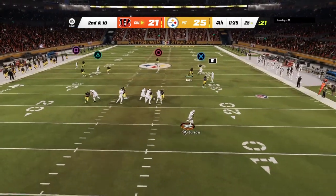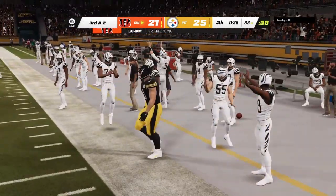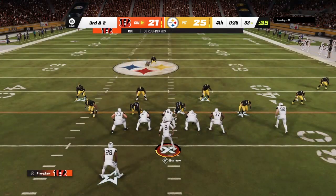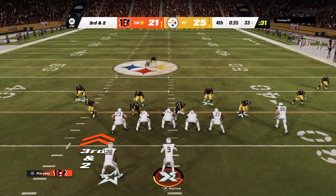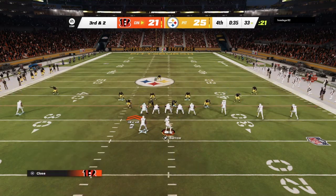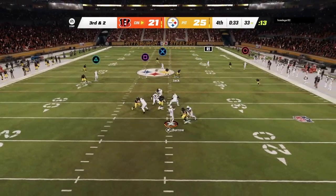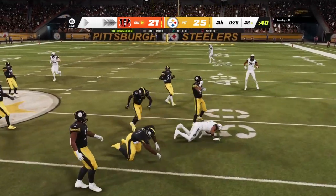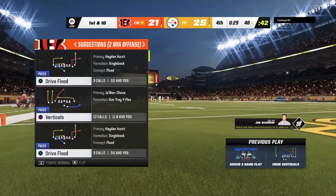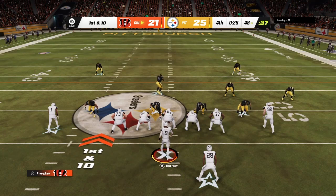Now Burrow, rolling to his right. And he'll be out of bounds across the 30-yard line. He turned that into a nice gain, gets him 8 yards closer for third down. Chase, and they will get the conversion on third down, but the clock is a more pressing factor. The Bengals are going to use the second of their timeouts as the clock will stop with just under 30 seconds left to go.